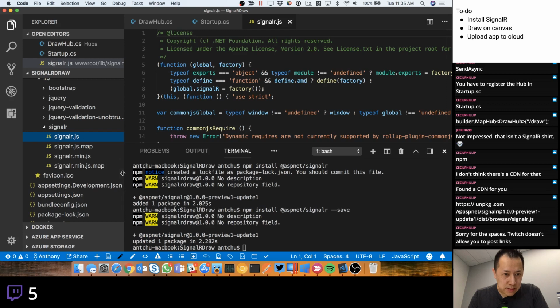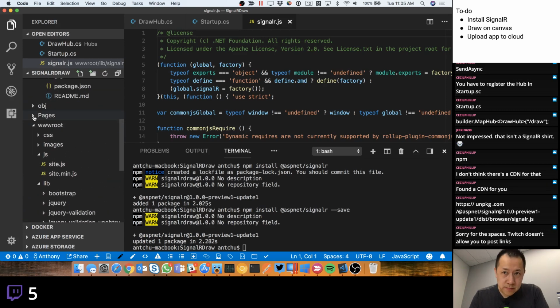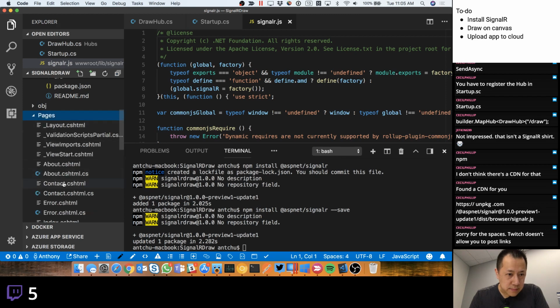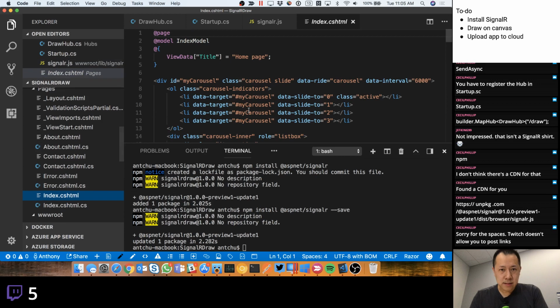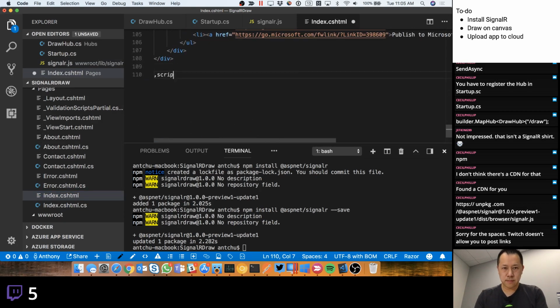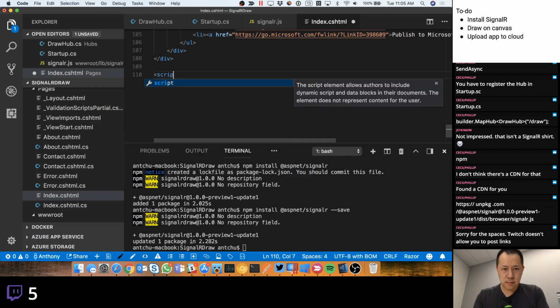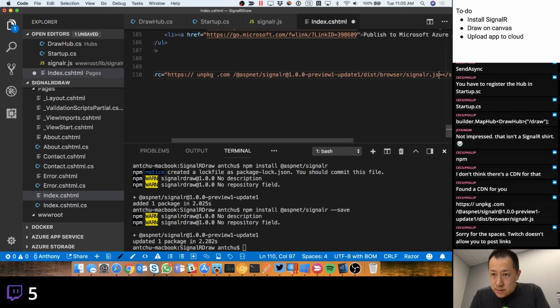And let's go to our home page here. Index. And let's drop it in, like that. Oops. And source equals, and then remove all the spaces.